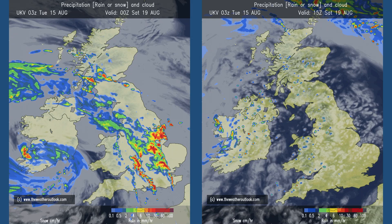These charts are from the Met Office UKV model. The one on the left is for 00 GMT Saturday the 19th, the one on the right 15 GMT — Saturday afternoon. The left-hand chart shows that thundery rain pushing upwards from the southwest, moving northeastwards across the UK, with orange and red shading over much of central eastern England showing torrential downpours. But if you're planning a barbecue on Saturday afternoon, it may not be too bad at all, as the right-hand chart shows — just scattered showers in the north and west, mostly dry in central and eastern England.